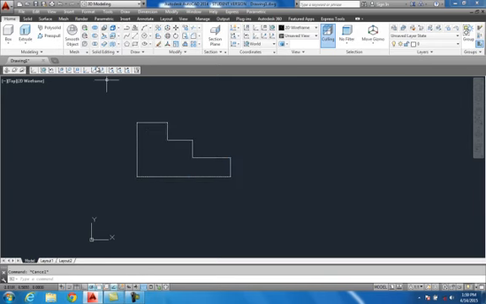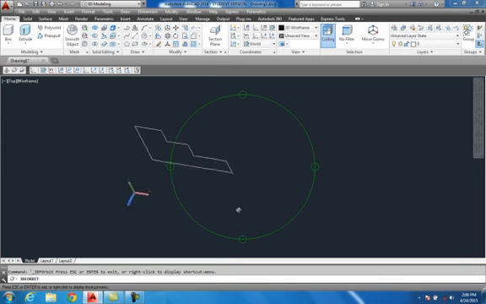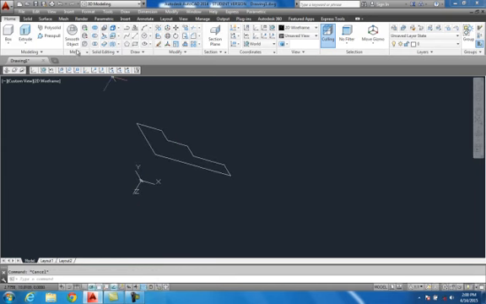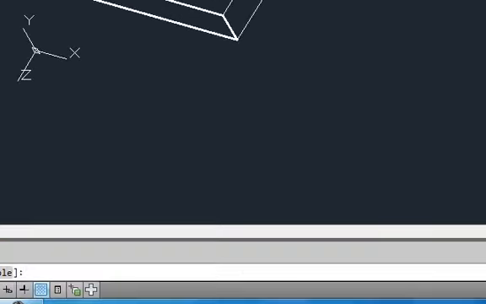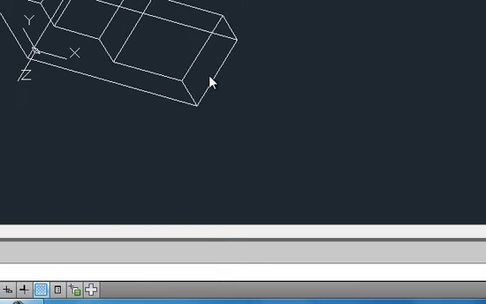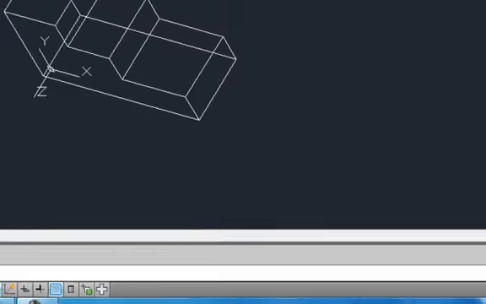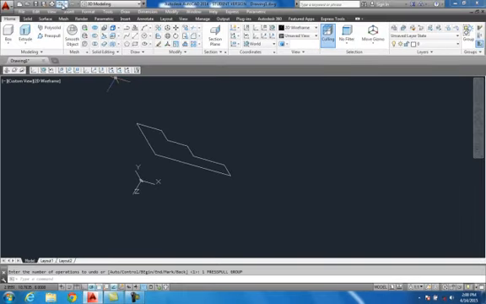Now you can use these different tools. I'm going to take and orbit that just a little bit. You can come in here and hit press and pull, and you can grab the part, and then you can just pull it to whatever length, or you can type in maybe 2 inches or something like that. And just like that, you got the depth to it, or the Z-axis. Now, I want to undo that. That's how you use the press and pull. It's really simple. You need to try that.